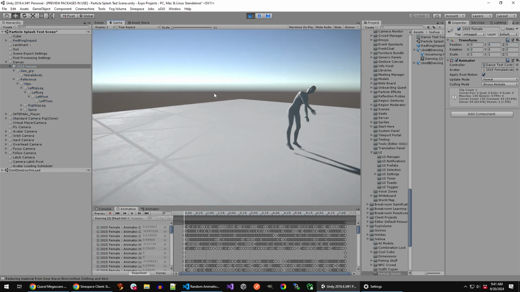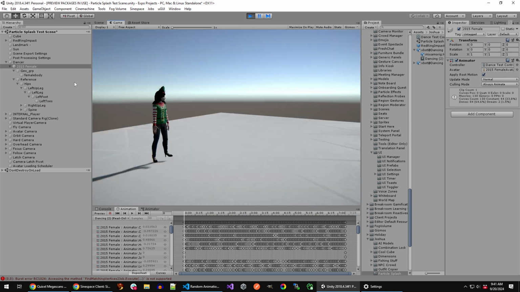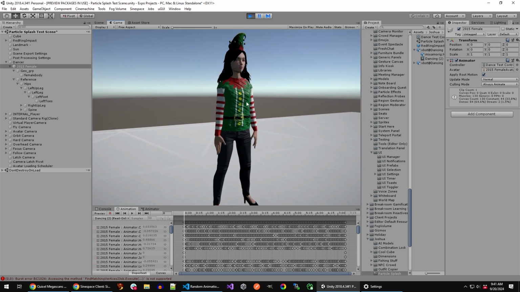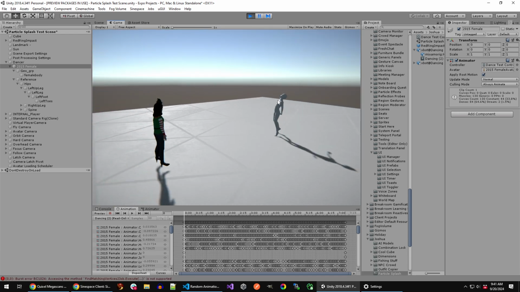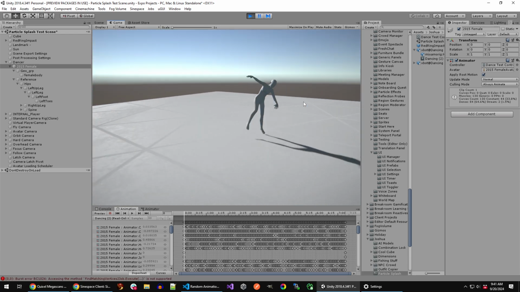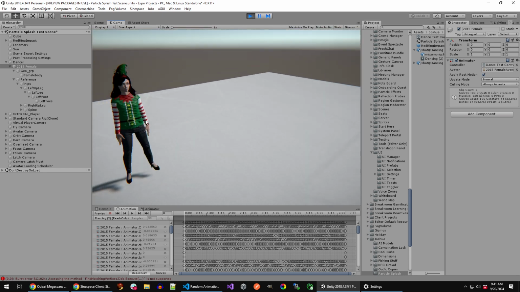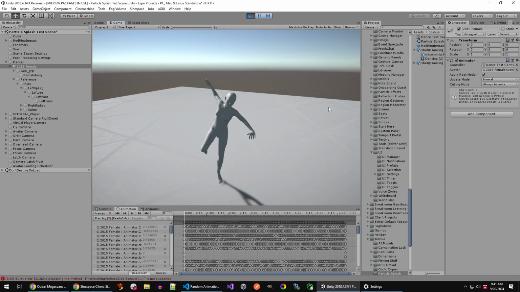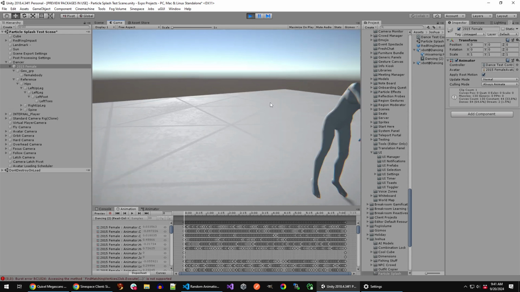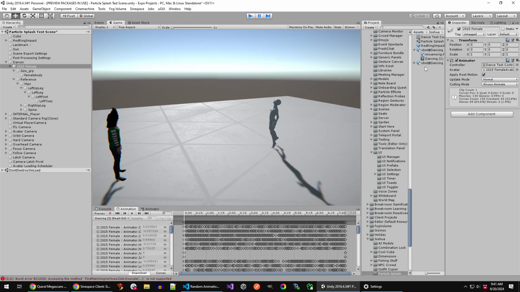And we can just see if we drop in here. She's just doing a looping dance. I don't know why the current avatar on the preview servers for this account is an elf, but you know, it's almost the right season for that. But then we got our little dancer here.